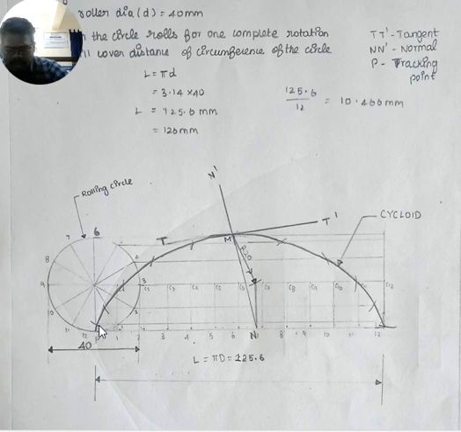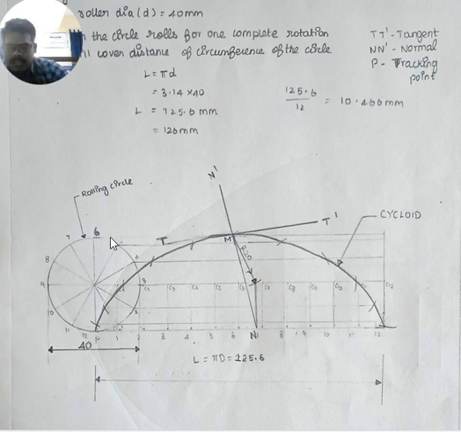Then you have to draw a horizontal line from all the divisional points. Initially the roller has contact on the ground. The point which has contact on the ground, we name as P. This is the point P. From here, from the center, there is the point P12. To this line, perpendicularly, you have to draw a line of 125.6 mm. Then at this end, you draw one vertical line.